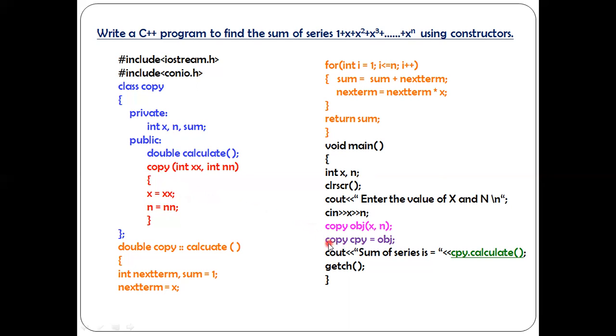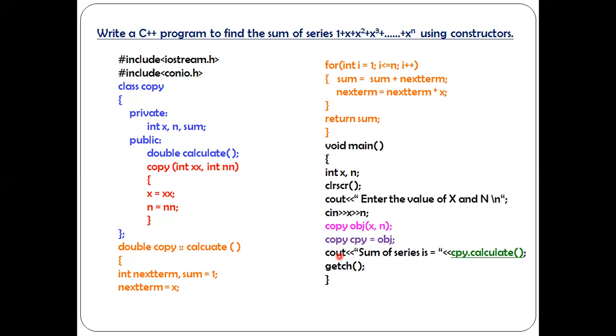This is what. Okay. So copy is a class name, cpy is a new object name. This is the most interesting. Copy is a class name, cpy is a new object name, is equal to old object. Whatever is in the old object will be copied to the new object. In what we have previously created, copy one blank space obj of xn, the same thing will be assigned to the new object. Copy is a class name, cpy is a new object name, is equal to old object, which is nothing but obj.